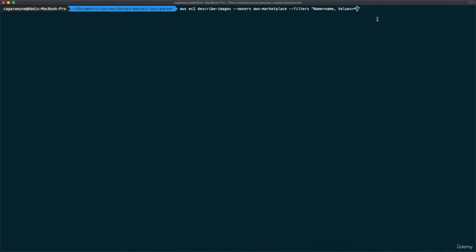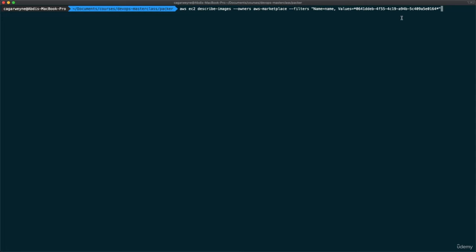And then come back here. I'm going to paste that inside like this. It's really important that you get the query correct. So we have aws ec2 describe-images, and then we have the --owners aws-marketplace, and then we're using the --filters flag, and we basically want the images that pertain to this particular product ID in the marketplace. So it needs to be exactly like this.